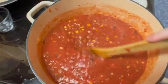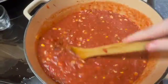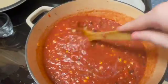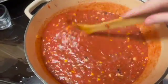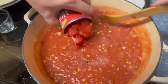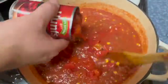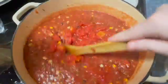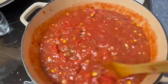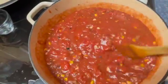And then really you bring everything up. The instructions in the recipe say to a boil, but you just kind of want it starting to boil. You don't have to boil it. And then turn the heat to like medium low, put the lid on, let it cook for 20 minutes. Voila, taco soup.